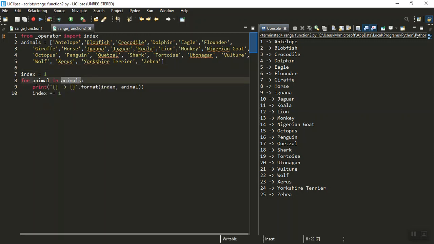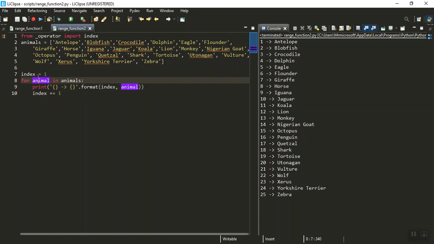Each time the loop iterates, animal is going to have a value that is one of the items in the list, moving in sequential order. The first loop is going to be antelope, the second one blobfish, the third time crocodile, and so on up to the point where it's going to be zebra.